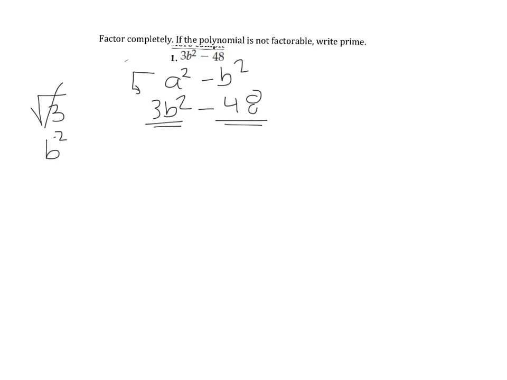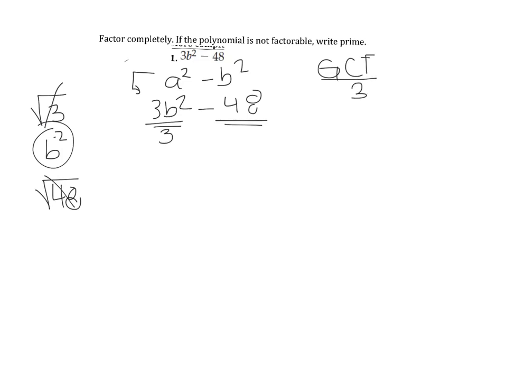But what originally made me think this was a difference of squares was this. Let's just double check 48. Is that a perfect square? I checked the calculator and the answer is no. It looks like, according to the directions, if we can't factor completely, it must be prime. And most people will stop right there, but it does say factor completely. So let's go back to the first thing that we learned in our videos, GCF. Looking at my calculator, 3 and 48 are definitely divisible by 3, so that's my GCF.